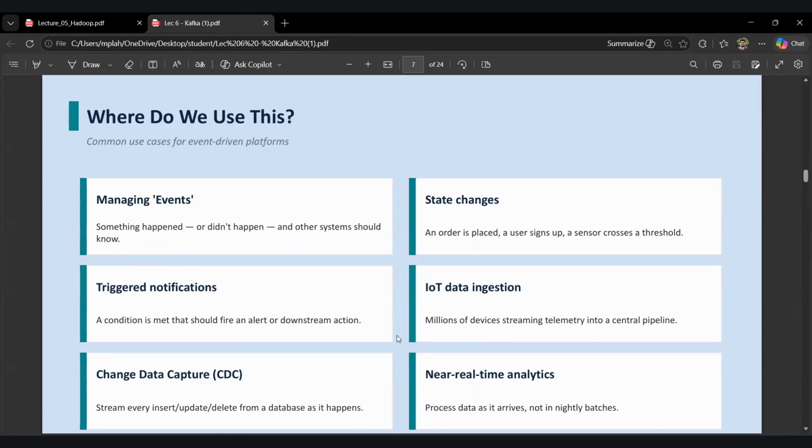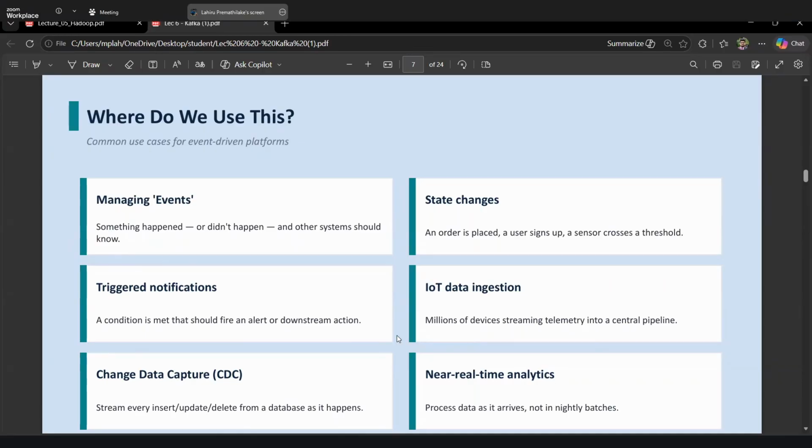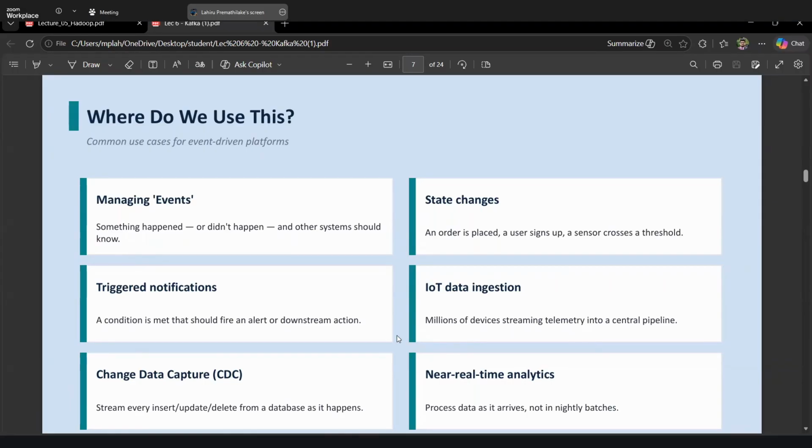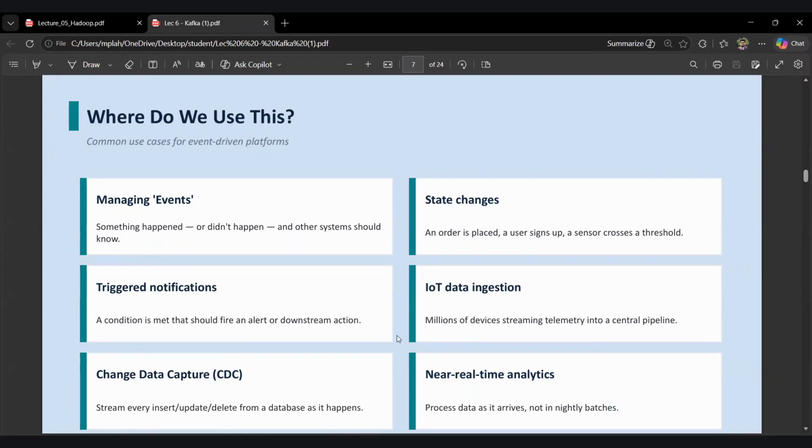If you order something online and check the status of that parcel, you will see those statuses. That's called a state change. Each transition is a state change, and each one is interesting to the customer.